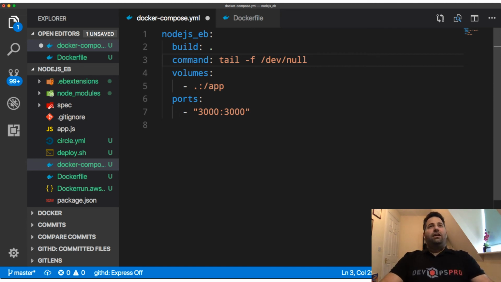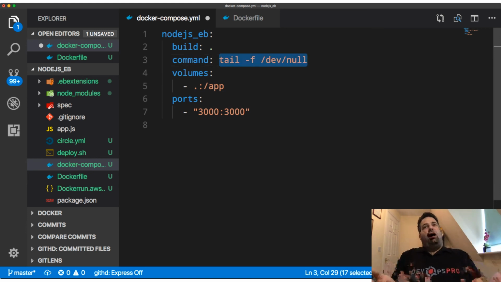When I do that, tail continues to run on null, so there is no output, there is nothing, and the container continues to run. I can log into the container, run what I want, do what I want. I can run my application, my development server, change things, stop it, install dependencies again.